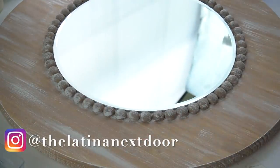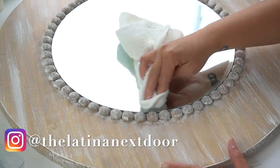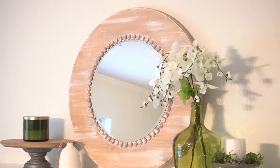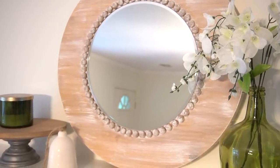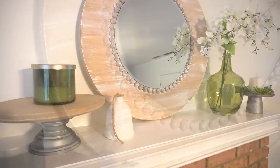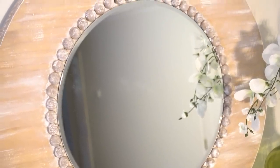Then I just took some glass cleaner and cleaned the mirror off, making sure all of the paint was gone. I hope to eventually add a hanging kit on the back so I can hang it on a wall, but for right now I didn't have a kit for this video, so I'm just placing it on the mantle for now. And here is what the mirror looks like all completed — I think it turned out so beautiful! I love the beads and the whitewash and the wood in the mirror — I just love it all, and I love that it has that wonderful coastal feel.